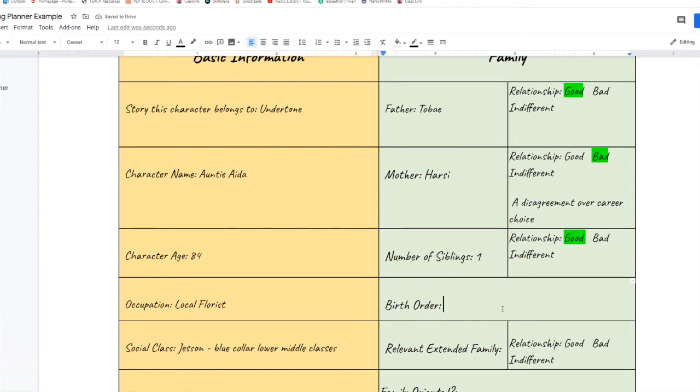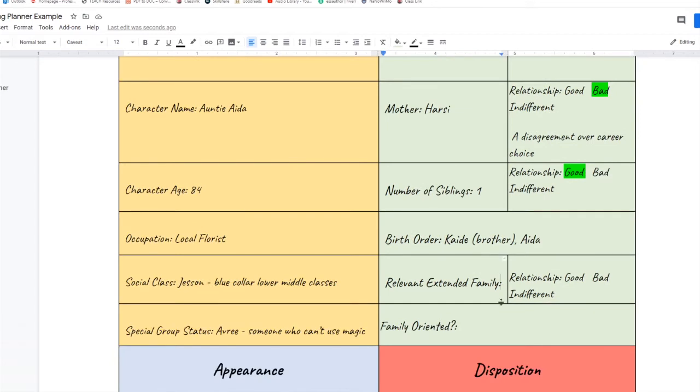So it's good to have it written down just in case it is relevant to your story in some way. Once again, we're focusing on trying to make sure that when we incorporate this information into the story, it's actually going to be something useful for moving the story forward. So she's going to have a brother named Cade, and he's going to be older and she's going to be younger, and I'm feeling like I'm going to say that her brother's probably passed away. I don't know, maybe just because he's older and she's rather elderly at this point herself.